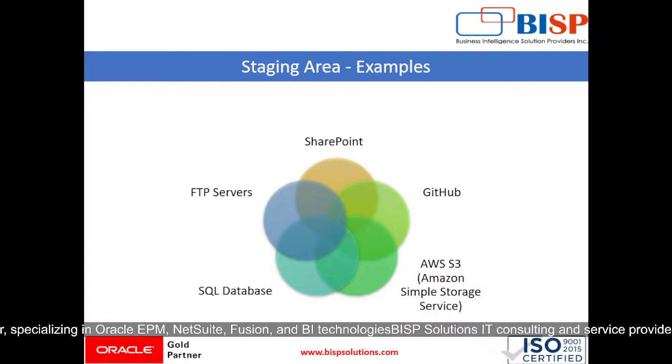Then come FTP servers, where FTP means file transfer protocol. These servers are often used for staging data in file formats like CSV or XML before it is moved to the target system. For example, data we are migrating from QuickBooks might be exported as CSV files to an FTP server, where it is manually or automatically reviewed and processed before migrating into NetSuite.